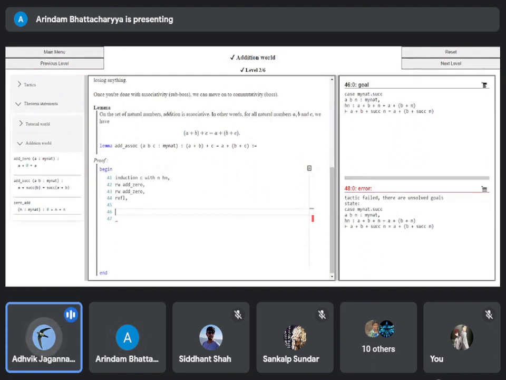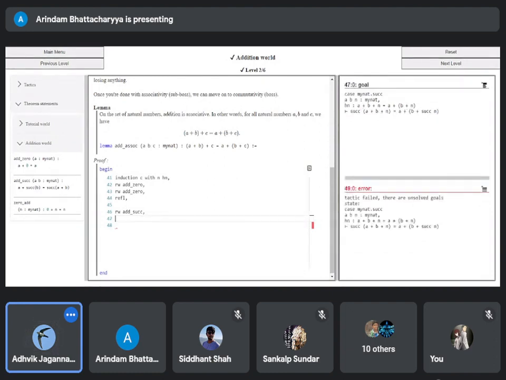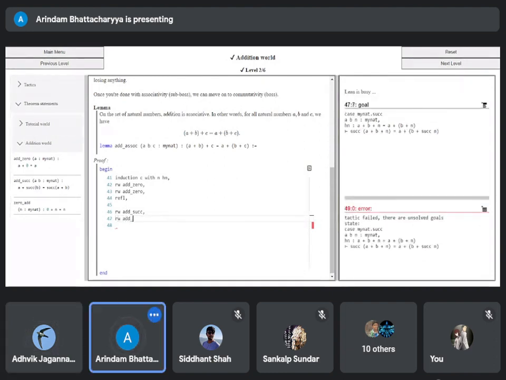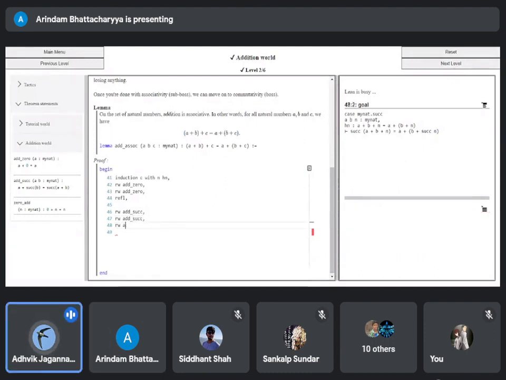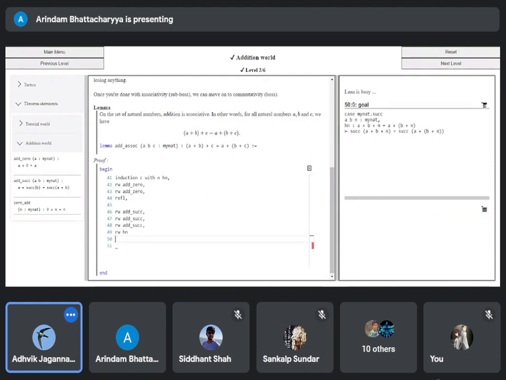Then RW add successor thrice, for each. And then RW HN, and RFL.